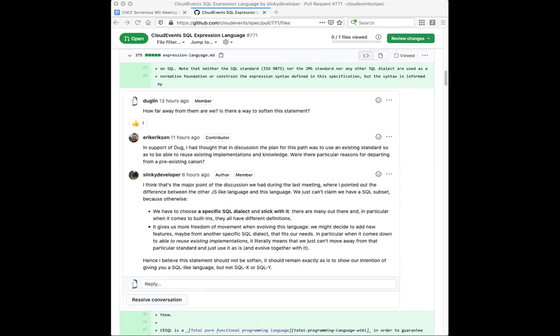And my ideal outcome here is that this dialect and the AMQP dialect are effectively compatible with each other, but that this one is simple. This one is more constrained to the cloud event, and the cloud event being structurally simpler than the AMQP message, the language here is simpler and easier to implement, and you have fewer moving parts. We have more moving parts in the AMQP filters, but it would be great if this was a true subset of the AMQP filters, and I think that would then achieve what you're looking for.